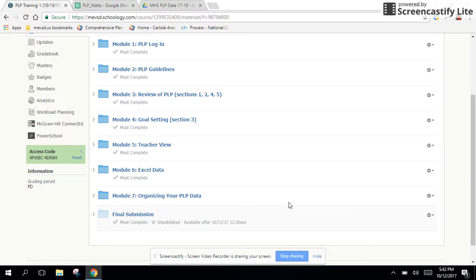If you remember from previous modules, all the other buildings within the district, the data is able to be exported in a much more user-friendly way than it is at MHS. For example, elementary data can be exported by homeroom teachers. All kids are linked to a homeroom, so that's an easy export. At Bunsold and Creekview, kids are teamed and they're linked to a team, so you can export the data by team. At Early College, all the students are linked to an advisory group. They call it nucleus. So all kids have a nucleus teacher. We can export by nucleus.